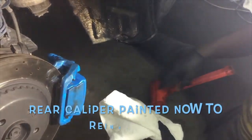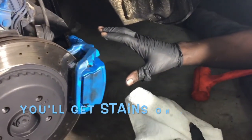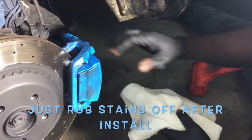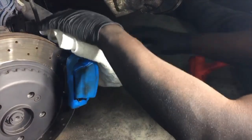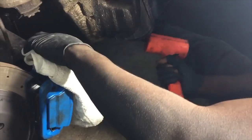Go. All right, I'm trying to get this rear caliper in. Is painting the rear end. Yeah, so two things you got to do. I don't know why, but because the pads are so tight on the rotor, here's what we did. You can do whatever way you want. So we put a towel, not to mess up the paint, and you're gonna get a dead blow hammer. You're just gonna go wham, wham, wham, wham.